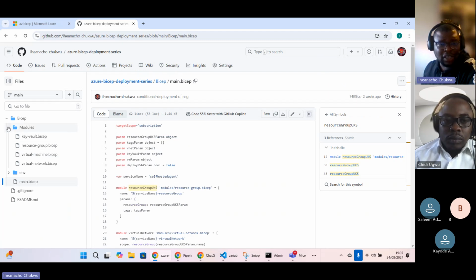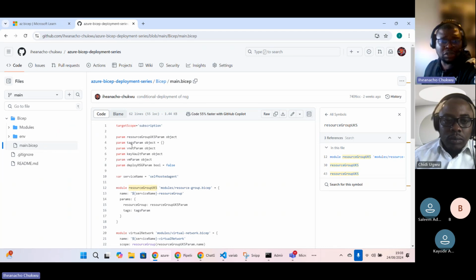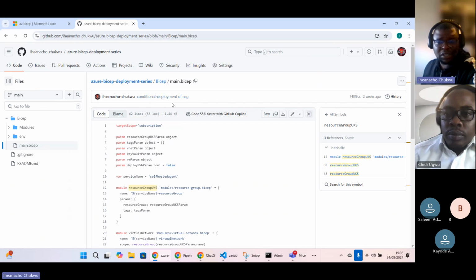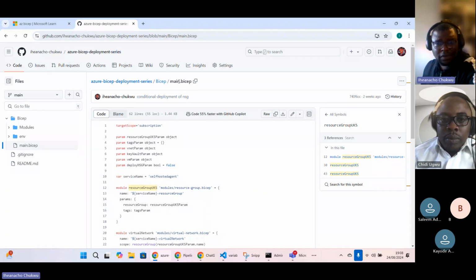Then today, we would likewise want to continue in that vein. What we intend to do today is to try to deploy this using CI, as we'll be using Azure DevOps as a CI tool. So we have our collaborator, Chidi Ugu, also in the house to walk us through this. So that's what we did the last time. Chidi, do you want to give us an idea of what Azure DevOps is?